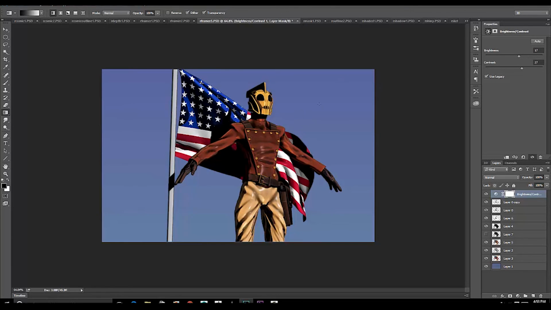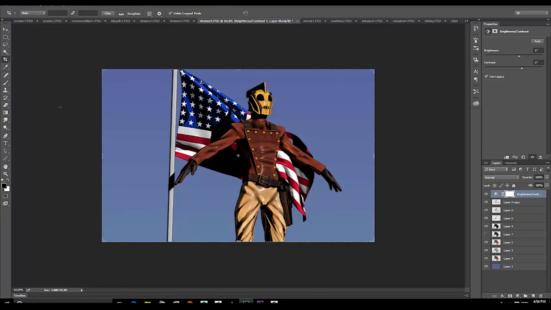And so you can come through and make all these little changes to your heart's desire on this. At the end of the day, you can pretty much do whatever you want with this. But really all we're doing is compositing things together and making them function the way that we see fit. You see in a short amount of time, we're coming up on 20 minutes or so, but we've taken an image, a model that we had, made some renderings, threw them into Photoshop, and made pretty much just an illustration out of it.